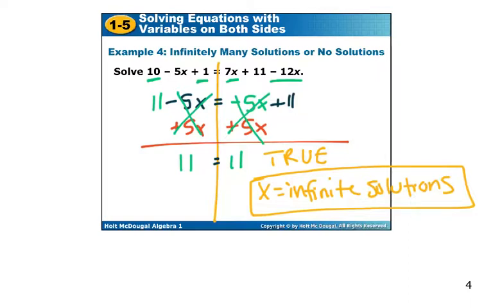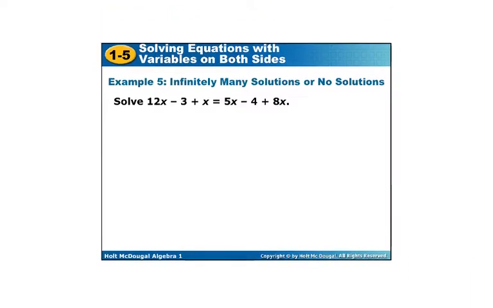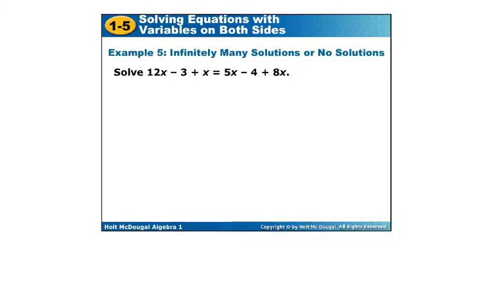So of course, since that one was true, our next example is probably going to be false, but here we go. I don't want to ruin it. All right. So as we did before, the first thing would be to look for distribution. We don't have any right now, but of course in your day 2 assignment, definitely will have that. So instead we combine things that are alike on both sides. So I have a 1x that I'll move to be with the 12x's, meaning there will be 13x's and still a negative 3. And on the right side you have 5x's and positive 8x's, and so together that's going to make 13x's and a minus 4.